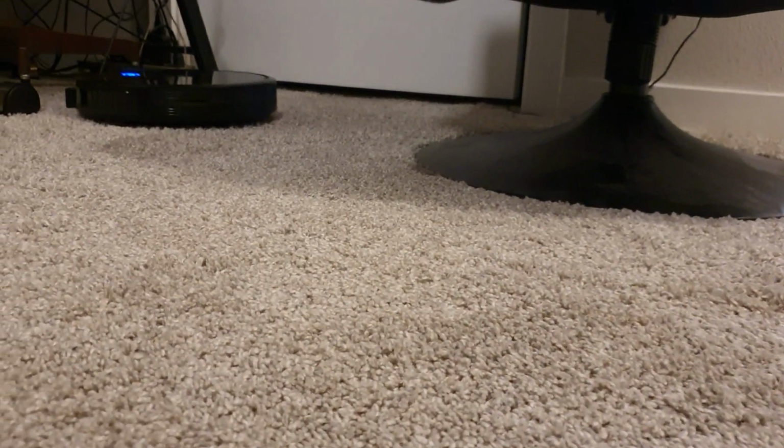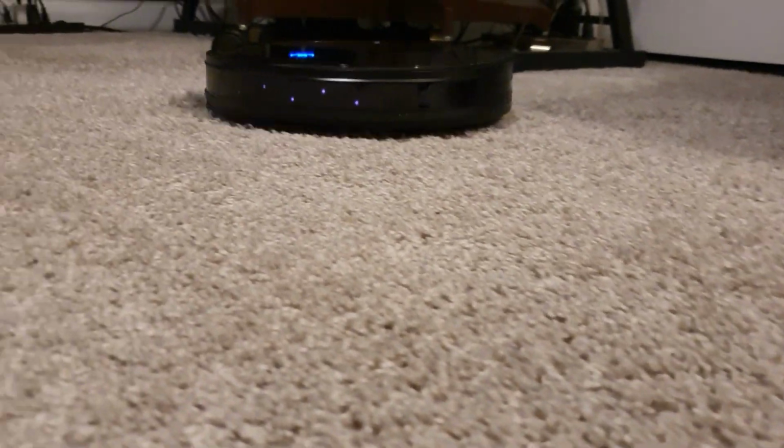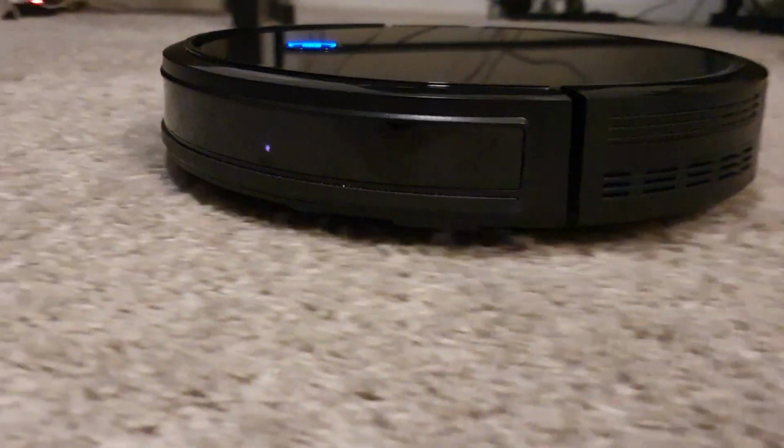It's good for people who want to clean up after pets and everything like that, so you can clean up a lot of cat hair or dog hair. And I definitely think that's going to be useful for people who want to keep a nice, clean space when they're actually using this thing.